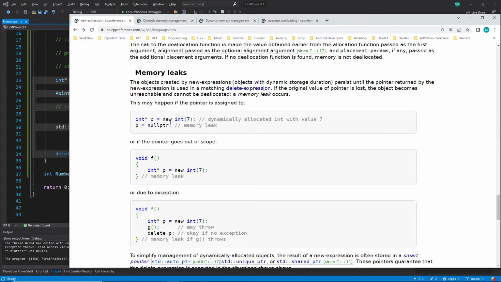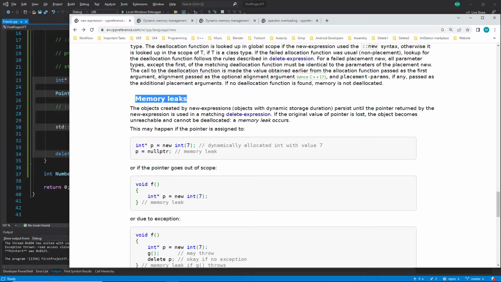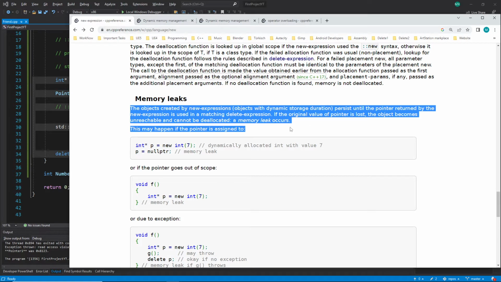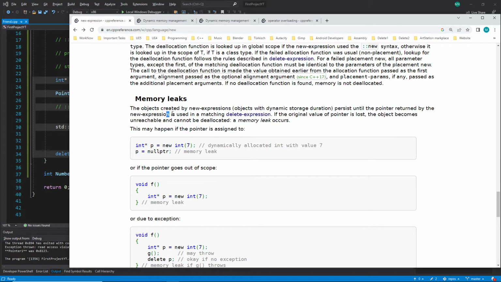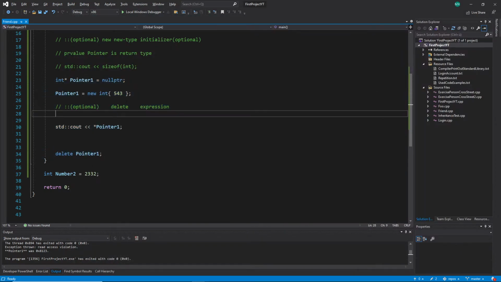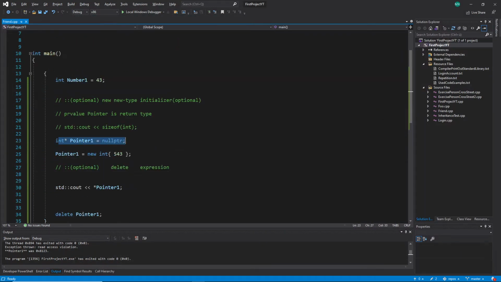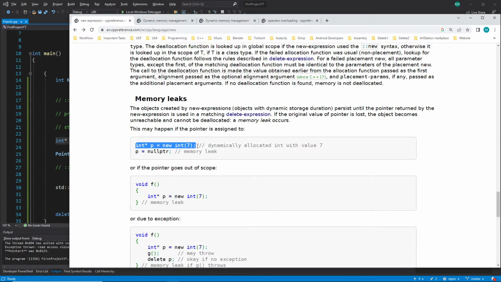The first one here, you can read, of course, what it says here. You can see when you are not using delete with a new expression, then this kind of problem can occur. The first one here, we are just creating a normal expression like we did. Here's our expression. We assign it to a pointer. This is exactly what I did here as well. They did it only in one line, so I did it in two lines. Most of the time they will not do this two-line version. They will do it in one line, because when you know you are creating a new variable, then just assign it directly to it. So that's what they do, and that is what we will do as well.